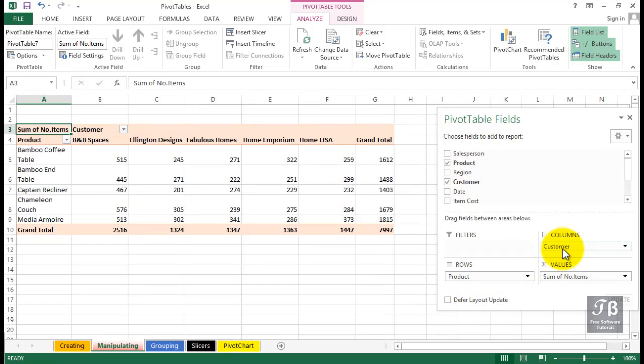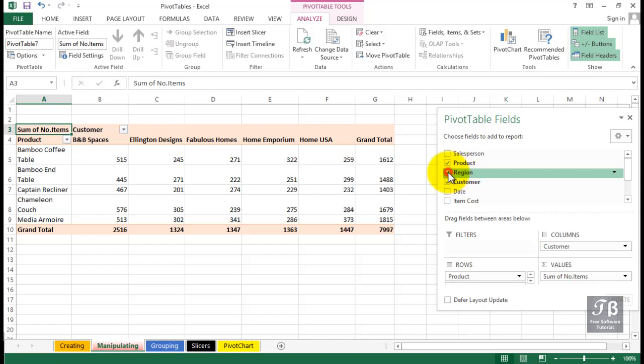Now, is that a better layout? Maybe, maybe not. Maybe you're trying to make this layout reflect something you have done in prior years. It's so easy to change the positioning of these fields. And we're not limited to just 2 fields. We might want to see a breakout here by region. I'm going to click the box for region, which means it will go into the rows area.